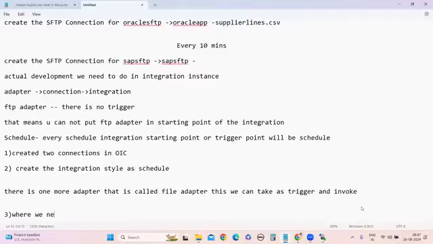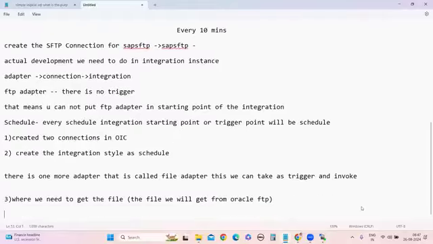We need to use the file from Oracle directory. Correct. Where we need to get the file first. The file we will get from the Oracle FTP.